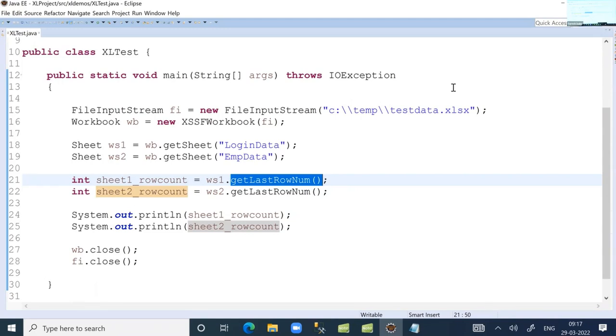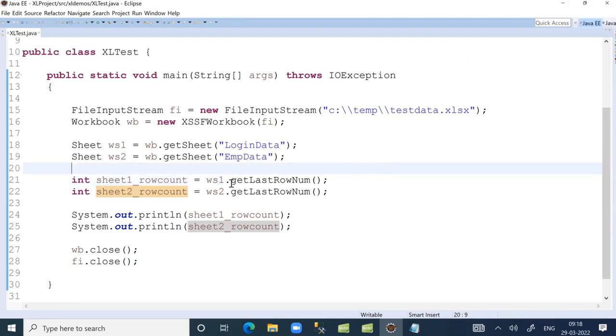The return type is integer. So it returns the number of rows present in the sheet.